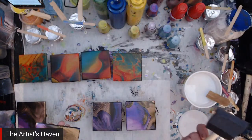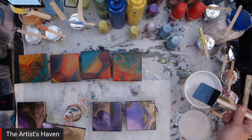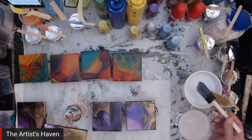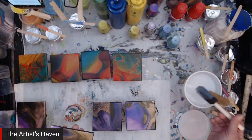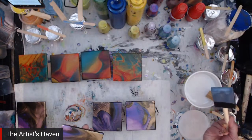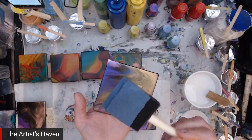I mean, there's really no expense to this. And you don't want to load your brush too full, like I just did, because I wasn't paying attention. But you can kind of see how much product you have on your brush, because it'll pool up. See how it's sunk in? See how it's pooled up there? Okay.